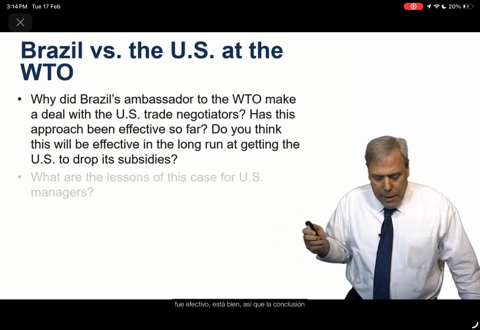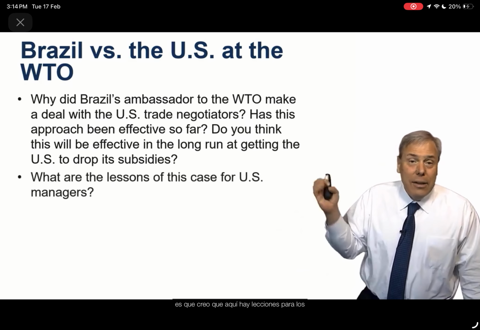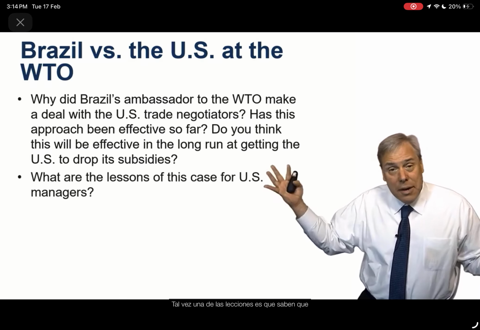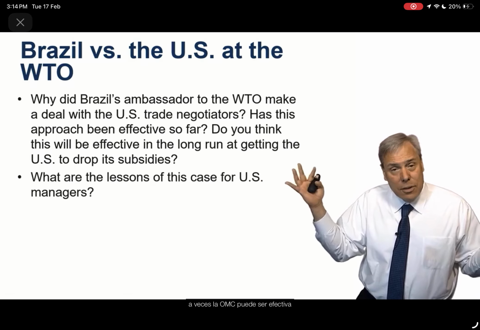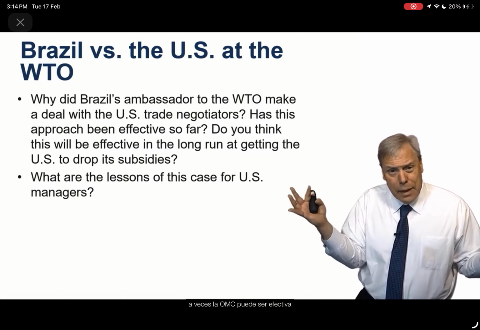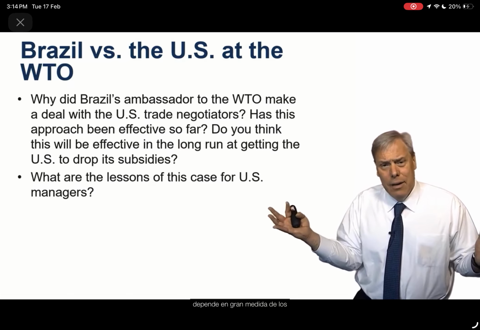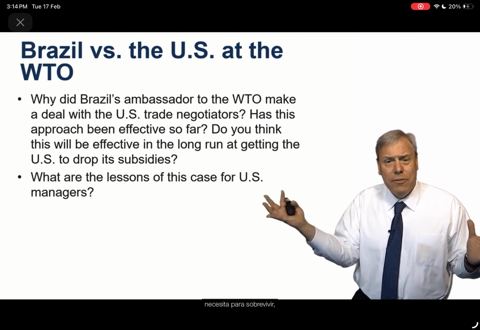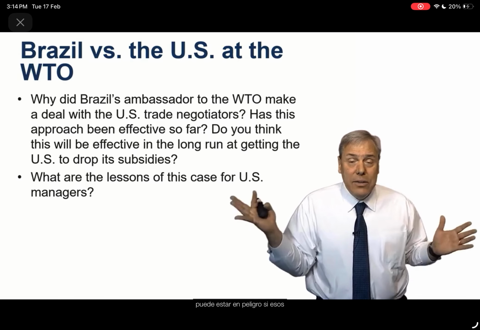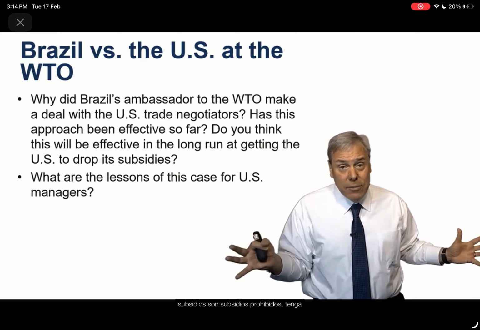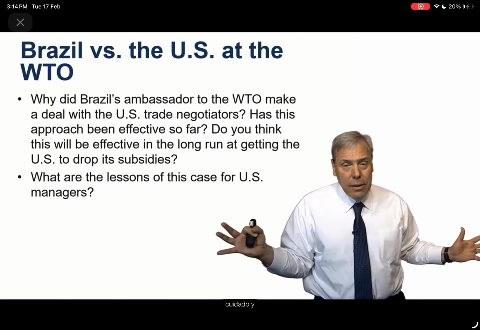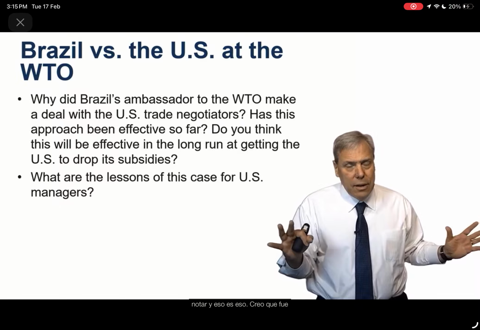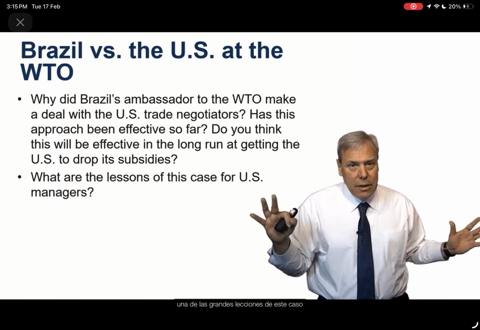Okay. So the bottom line is, I think there are lessons here for U.S. managers. Maybe one of the lessons is, sometimes the WTO can be effective, and if you're heavily relying on subsidies, your industry is just so dependent on that, that's what you need to survive, you may be in danger. If those subsidies are prohibited subsidies, watch out, right? And so this is something to notice. And so that I think was one of the big lessons of this case.